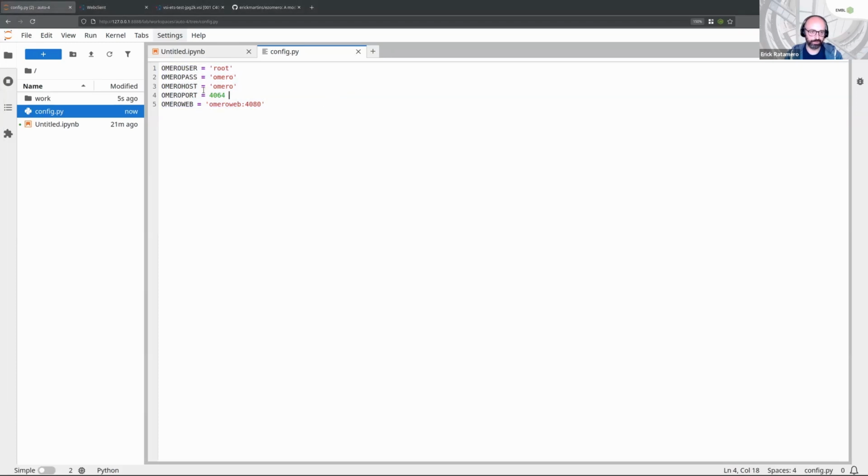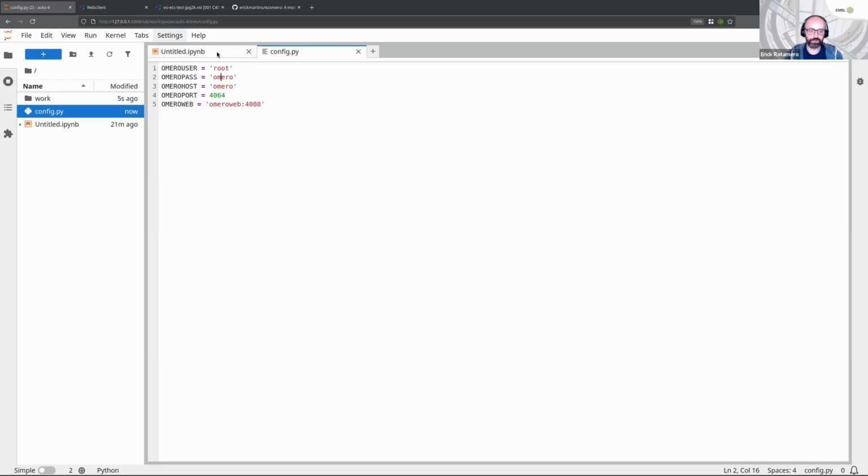But if you are using, for example, Kiya's OMERO server, then you would need to change the address for the server here. If you're using a different OMERO you already have access to in your institution, you would need to change it accordingly as well. You might need to change username and password too.